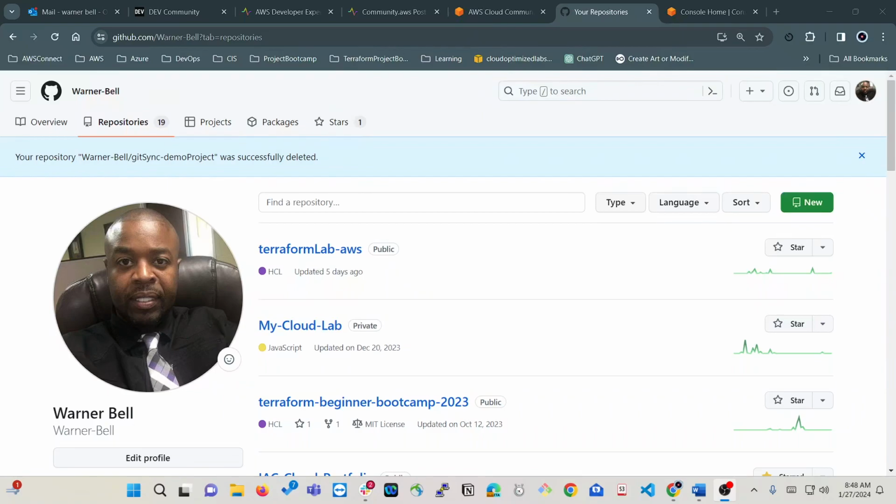And now, without further ado, let's get into the lab. Okay, Tech Fam, we're going to kick it off by creating a new repo. As you can see, I am inside my GitHub account here, and I just need to create a new repo so we can work this project.